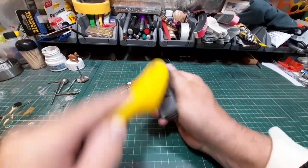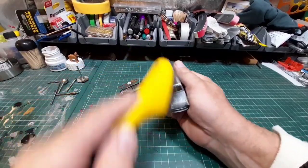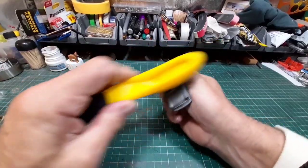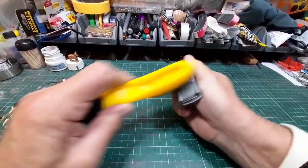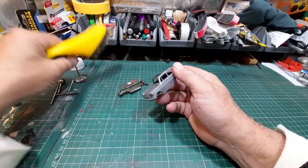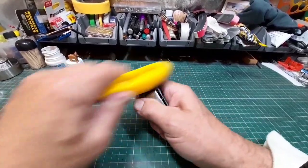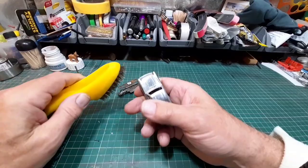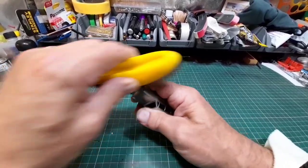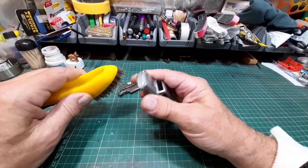I've been tending to use this method more, using the big brass brush on all the flat surfaces where I can, and then use the Wizard wheels and that in the bits that you can't get with this. It's not bad, it's quite soft, it does the job, look, coming up. It doesn't leave too many deep scratches. So another cheap way of not having to spend a lot of money on doing this hobby.